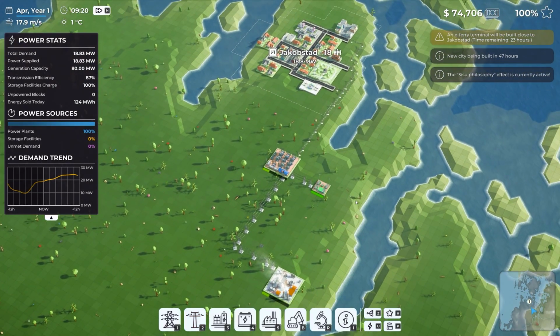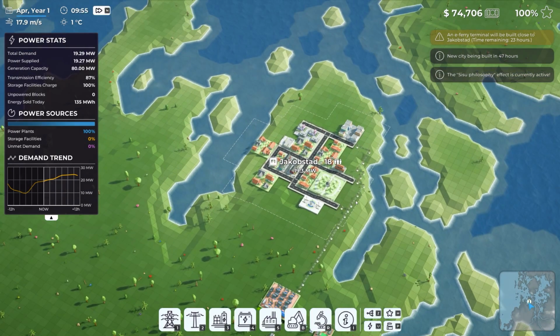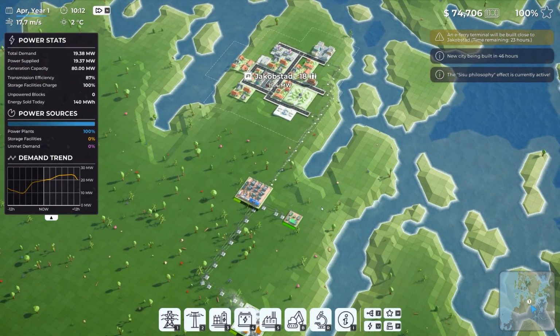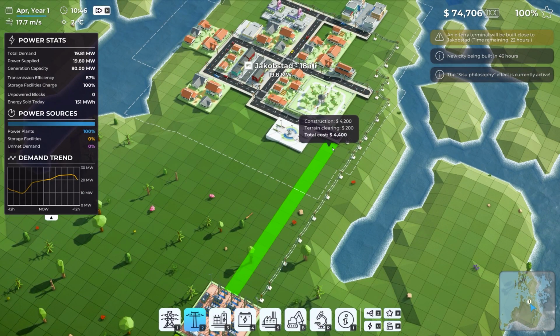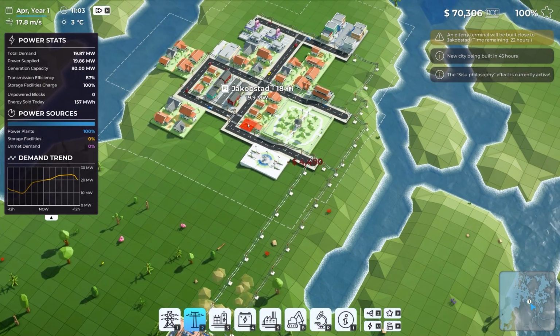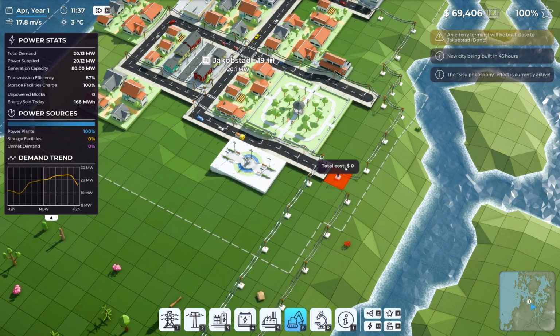And we also have a new city being founded in 47 hours. The ferry terminal will be built in the next 23 hours. Okay, that's fine. What I'm going to do then is start to connect up some of this. I'm going to connect up that, and I'm going to connect up that, but then remove this connection and this connection.